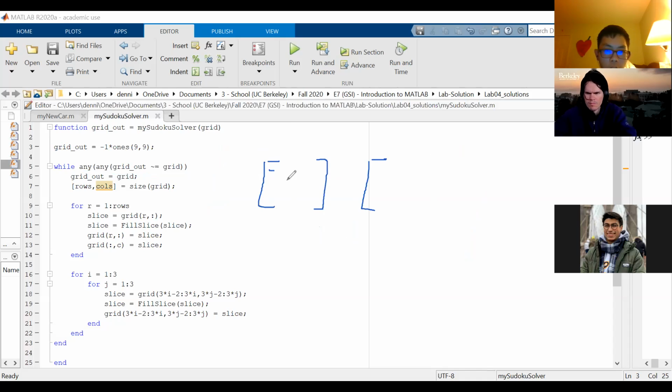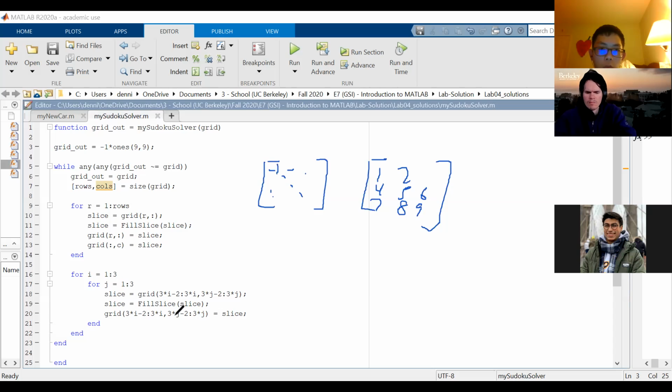This is going to be -1, dot dot dot, and then 1, 2, 4, 5, 6, 7, 8, 9. Let me check the PDF actually, because I think they define an empty space.